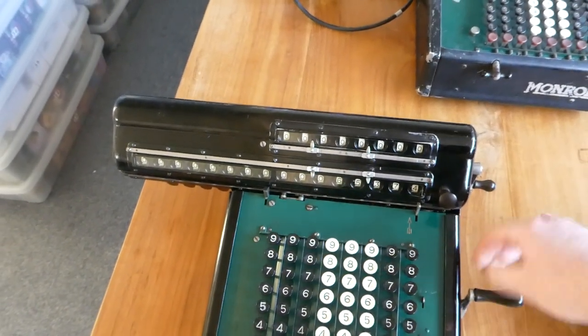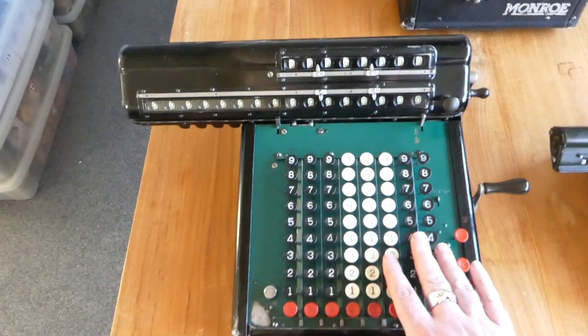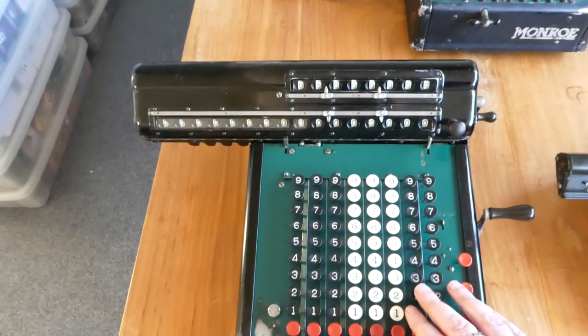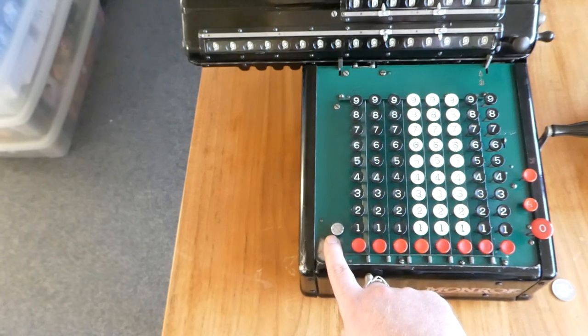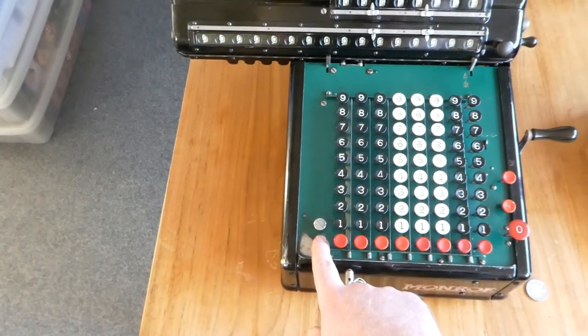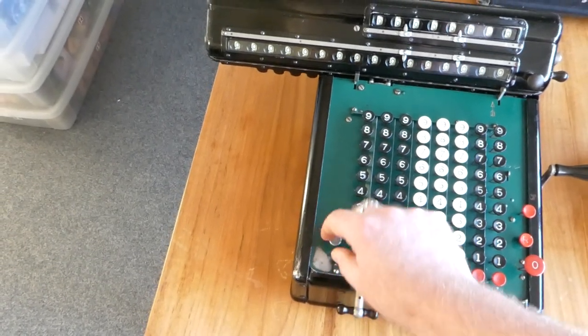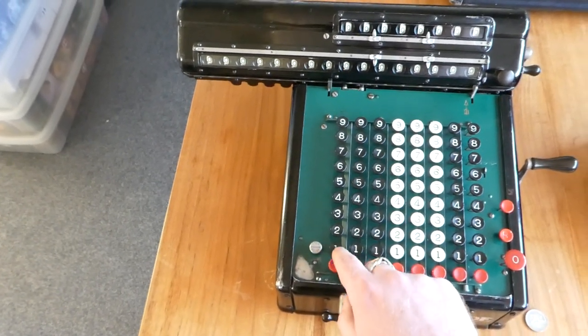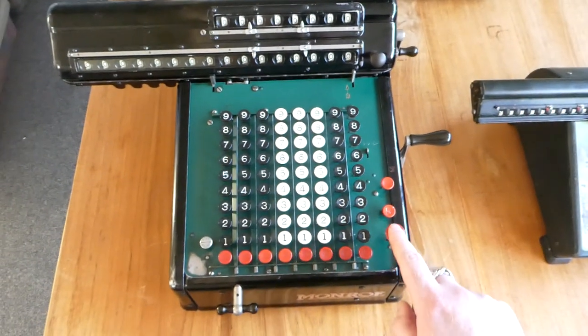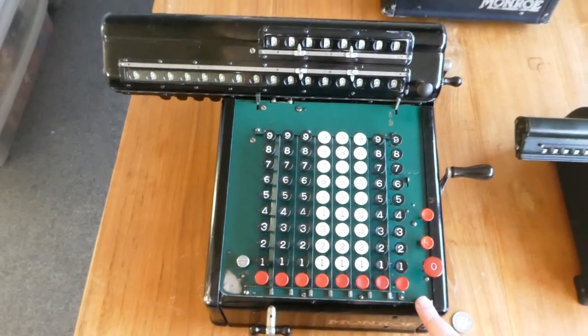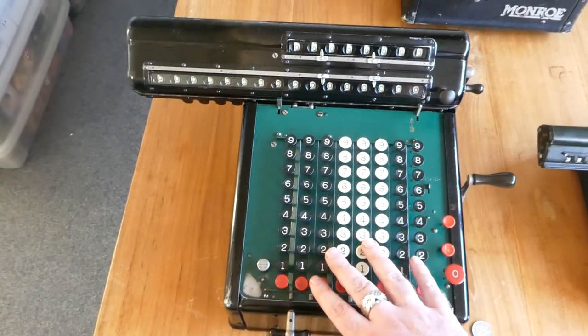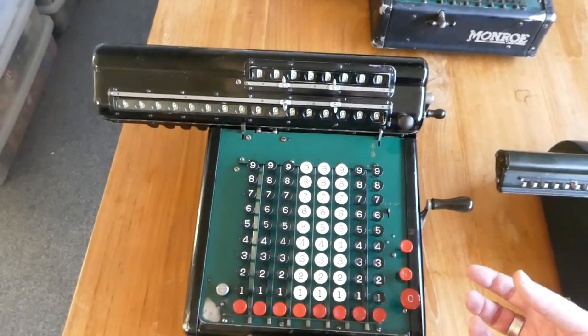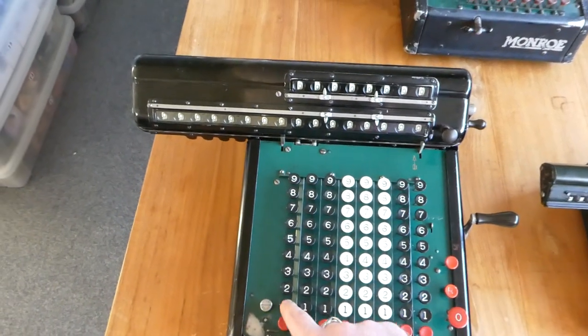Also what you could do for some things if you want to keep a total count of how many times you've turned the crank, they've made a small addition here, which is called item count. If you turn this clockwise and then press down the one, then this one gets locked in, and it is not cleared when you clear the keyboard. So what you can do now is keep track of a total number of times you've turned the crank, or the total number of items you've added by looking at these.